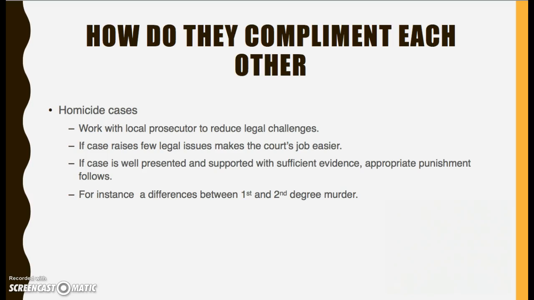If the case is well presented and supported with sufficient evidence, appropriate punishment follows. So here we're talking about making sure the punishment fits the crime. For instance, it could be the difference, for example, in a case between first-degree murder and second-degree murder and whether or not as a law enforcement officer, detective, I've been able to show whether or not an individual has met the specific modus operandi or criminal elements associated with first-degree murder versus second-degree murder. So again, working closely with the DA's office helps to build a better case and mitigate some of the legal challenges. So in this particular example, they do complement each other.